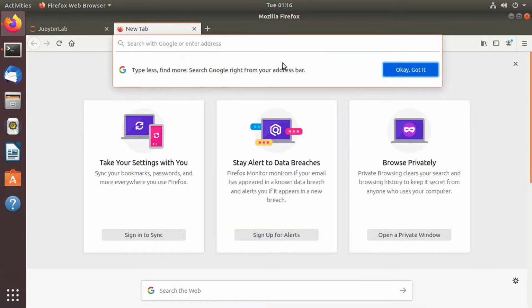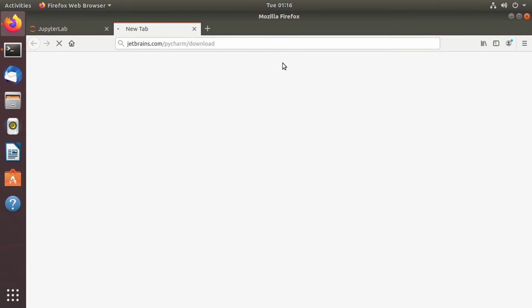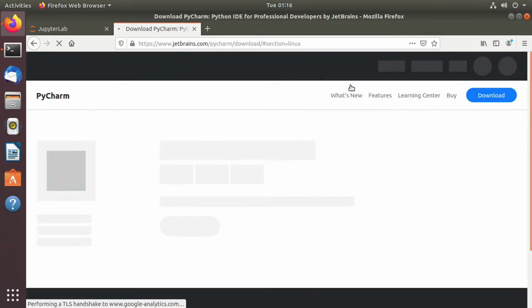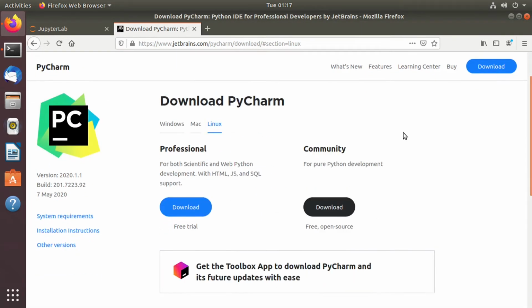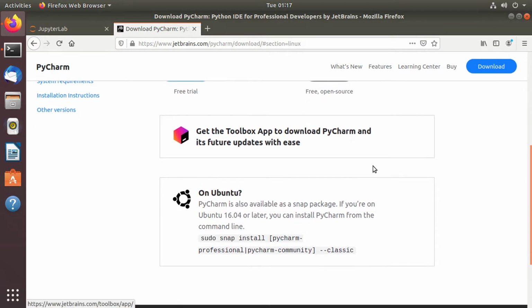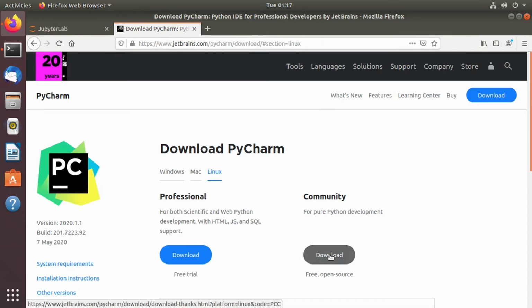We'll navigate to jetbrains.com. Because we are using Linux and Ubuntu specifically, we can install PyCharm either using the command line or downloading the community edition.